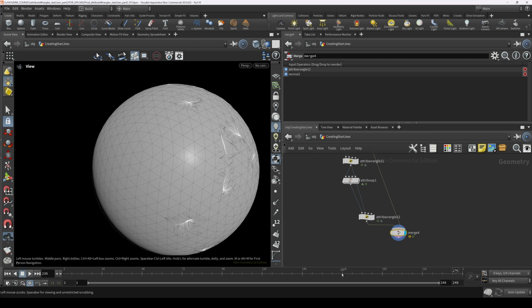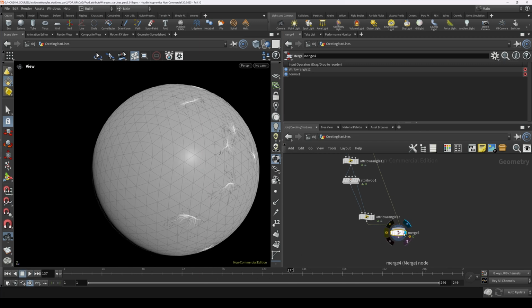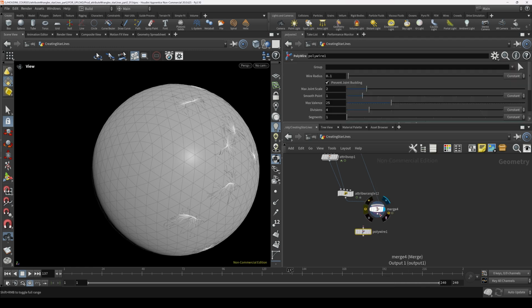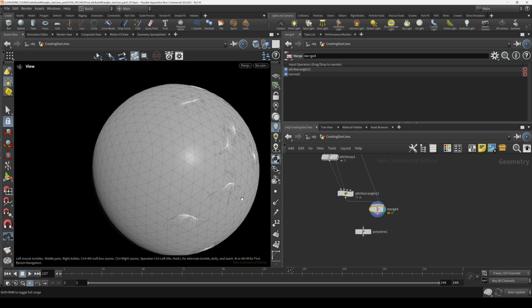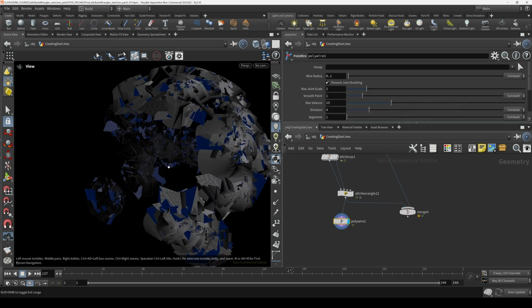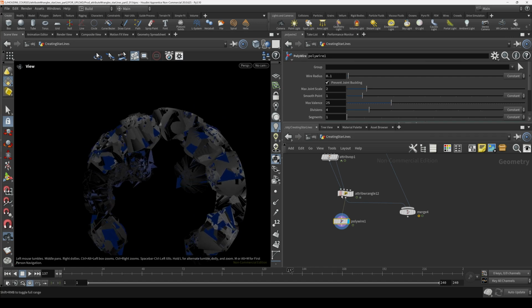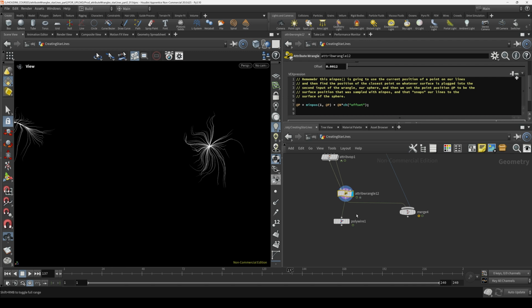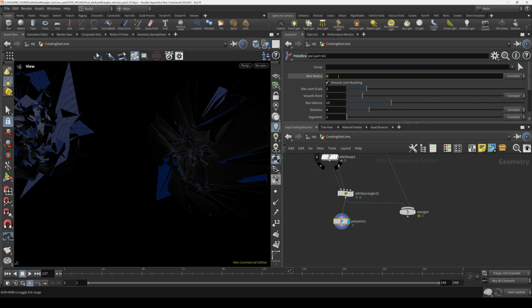So that's cool. But let's make it even more interesting. Let's do poly wire. And now you don't want to plug it into this output because this has both our sphere and our little squiggly line star geometry. We only want to work on our squiggly line stars. And by default, this is horrible. This is huge. So what can we do? Well, we want to use this CD value so that they'll have their full width here at the origin, and it's going to nicely ramp down to a 0, so we'll get a nice tip in a sense. So you can just type @CD.